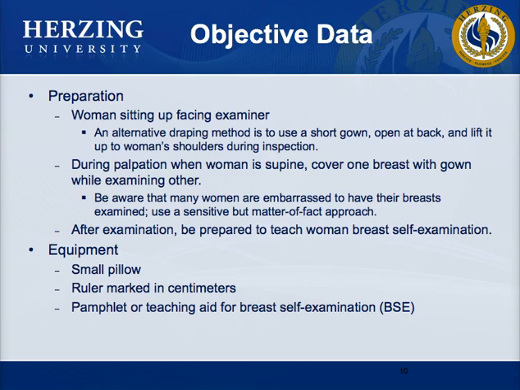With the woman supine and her arms raised over her head, systematically palpate all four quadrants of the breast, including the tail of Spence, the nipples, and the areola. If you feel a lump or a mass, note its location, size, shape, consistency, mobility, and distinctiveness. Also notice any related nipple changes, skin changes, tenderness, or lymphadenopathy.